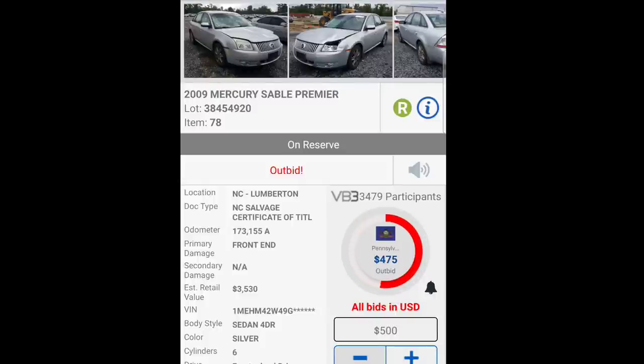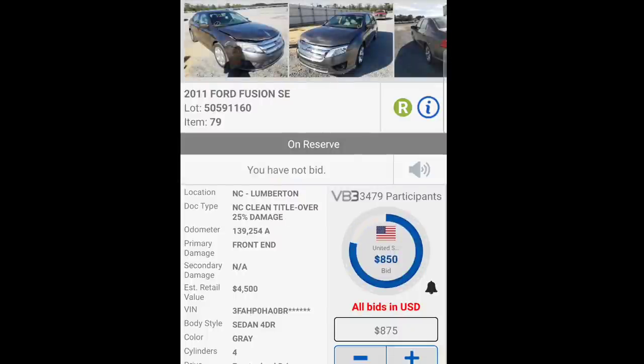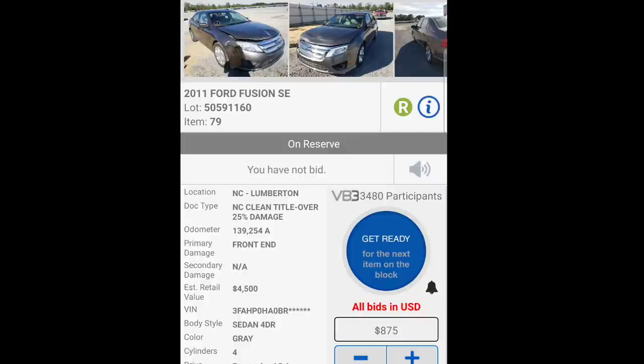Oh, they're bidding this thing up, man. That's crazy. I need y'all to blow y'all's wad, man. Get out of here, man. Y'all go ahead and spend y'all's money and leave. Especially when the car I want comes up. I mean, this was one of them, but look. This is what, five cars that I've bid on that I haven't been able to get what I wanted? Like, shit, man. Sold on approval. Yeah, y'all can have it.